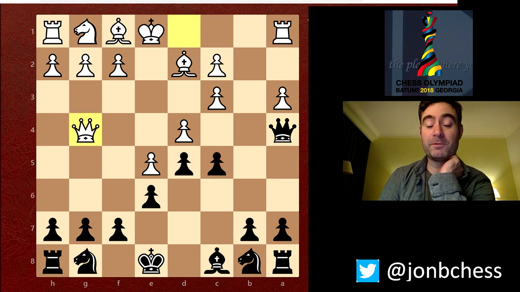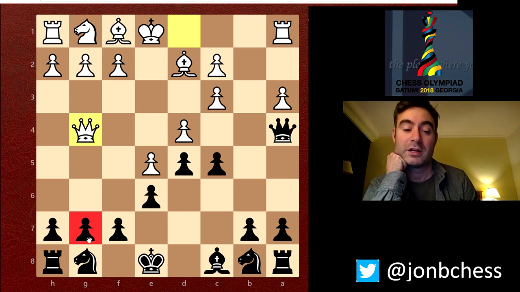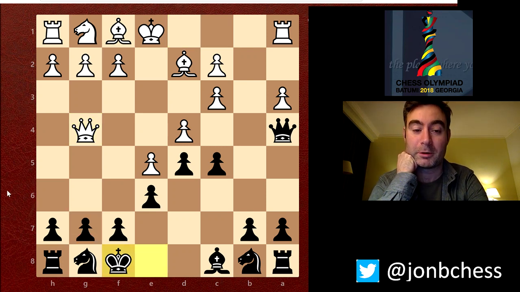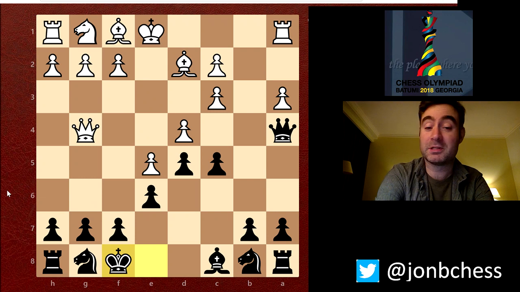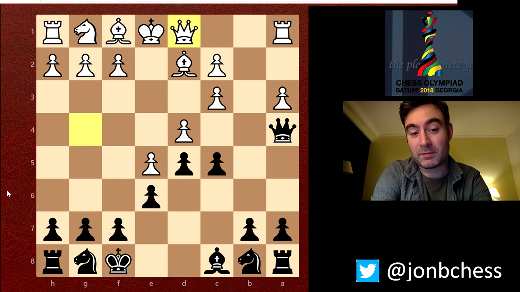So anyway, he played queen g4, which attacks the pawn on g7, so I've got to do something about it. I know that g6 is an option. However, I know that king f8 is a little bit more popular at the moment, and I was quite happy to play king f8. I played it when I was really young, in a different line, albeit. He plays queen back to d1. It's quite a simple plan: just make my king move so I can't castle, which actually comes into the game to be very annoying.